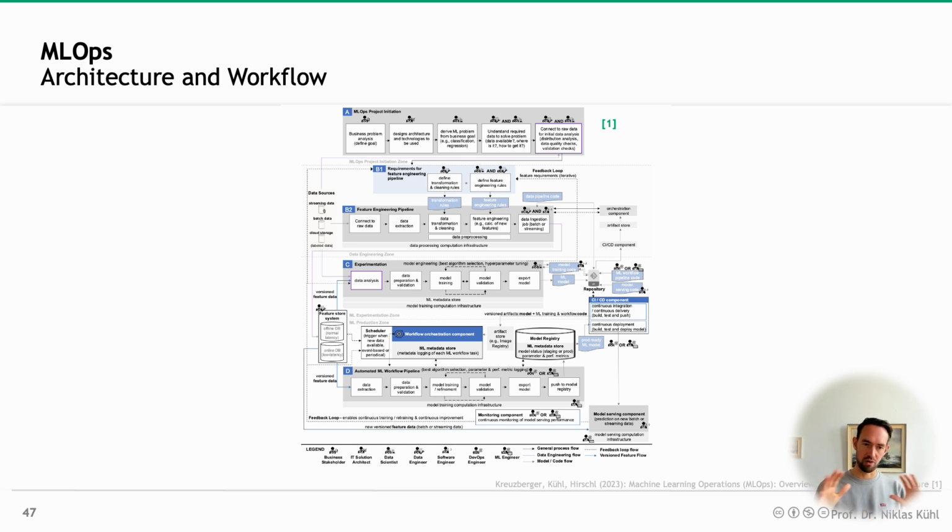And I know this is an overwhelming graphic right now, and I can't get into detail, but the idea is that we do have an architecture and workflow for how machine learning operations works. So how do you build productive ML systems? And as you can see in the legend down there, we need a bunch of different roles to make sure this is the case. And typically, again, if you only have one person doing all of that, that's not a good utilization of the capacity that you have at hand if you really want to build continuous products.